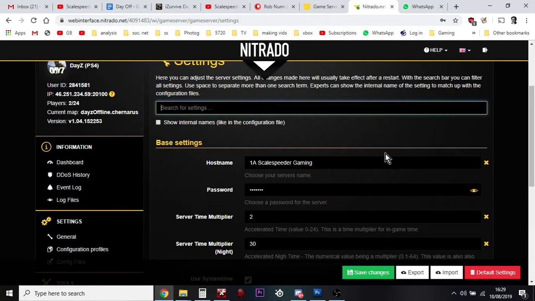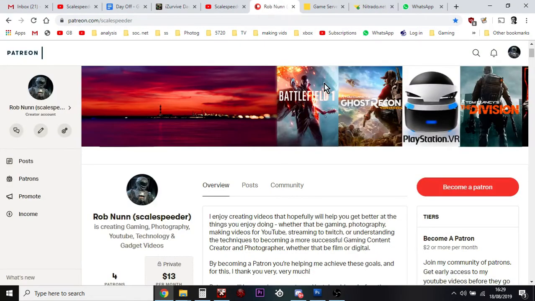Now the question is, how do you get this password out to the people who are giving you money, for example? Let's say you've got a Patreon, and what you basically ask people to do, if they want access to your private server, like I do, I say, well, look, join my Patreon, give me $2 a month towards renting the server, and then I'll give you access. And it sounds easy enough, doesn't it?